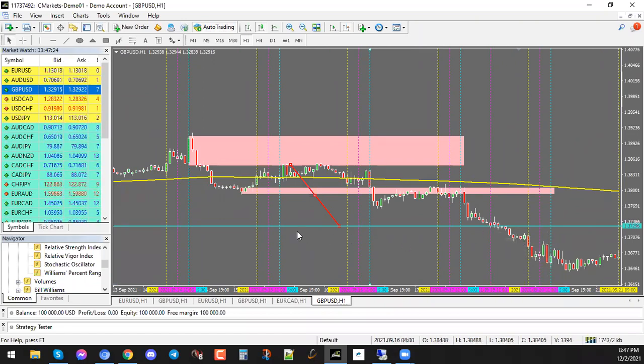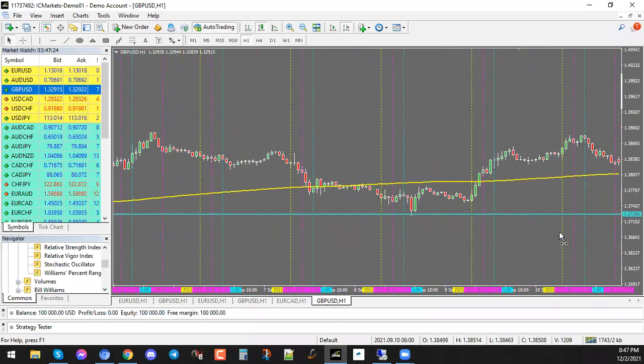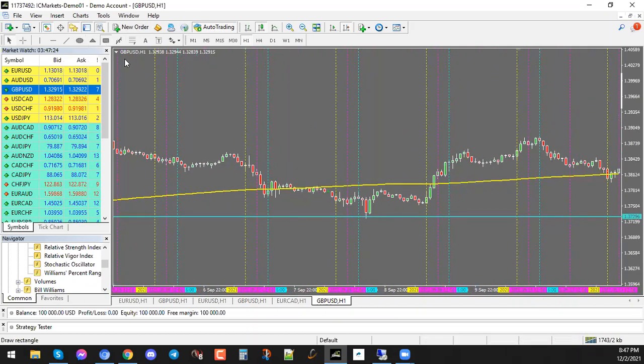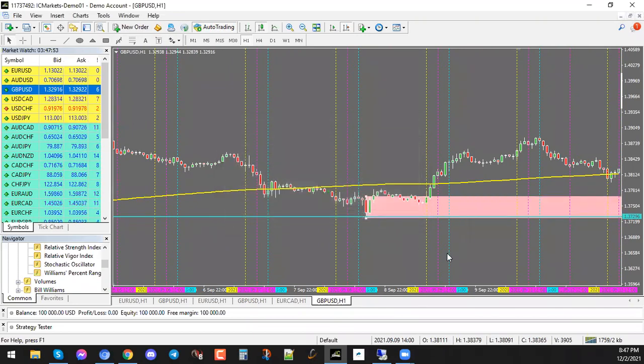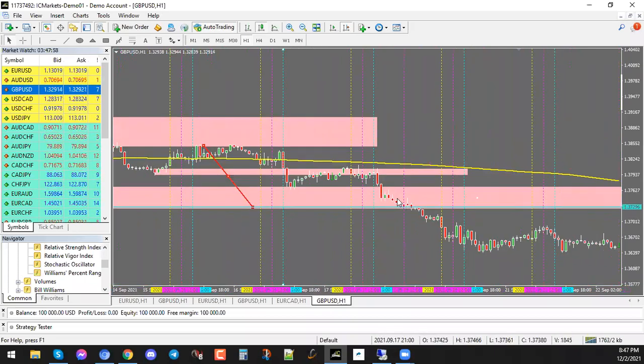All right. Now, is there going to be an order block in this area, a previous order block? As you can see, there is a previous order block and it's right here. It's the last down candle before the move up. Just going to outline that for you, and I'm going to project that into the future, okay? And there you see, it hits this order block, I'm out of the trade, okay?